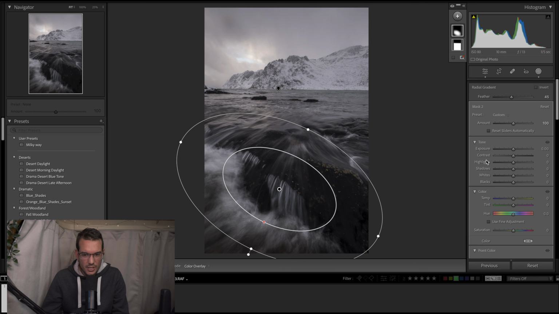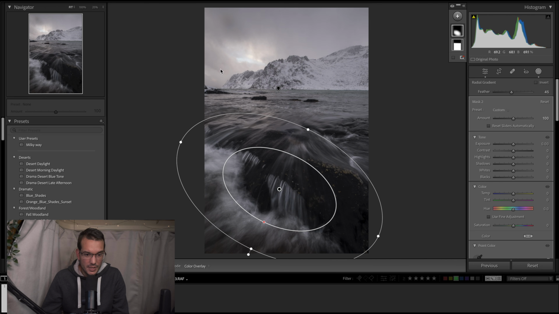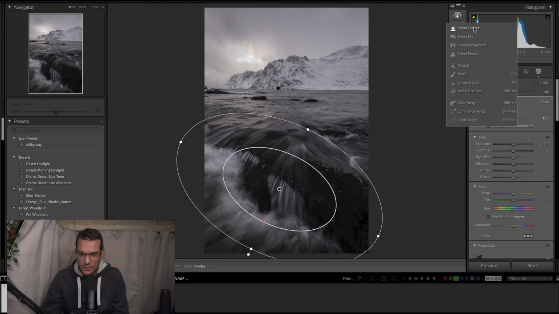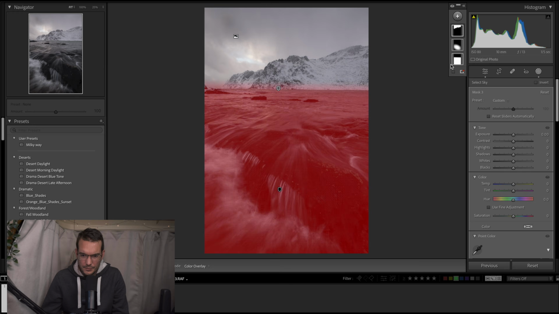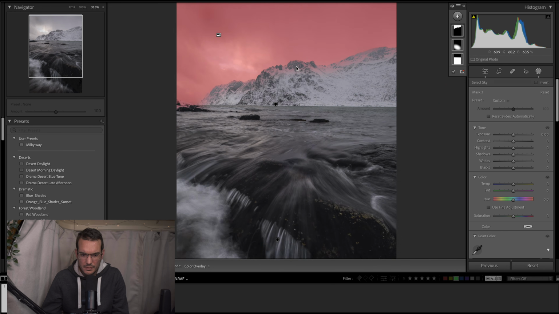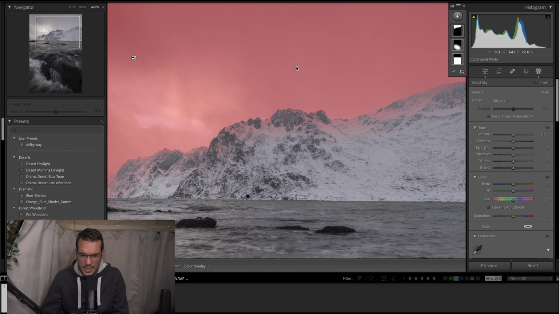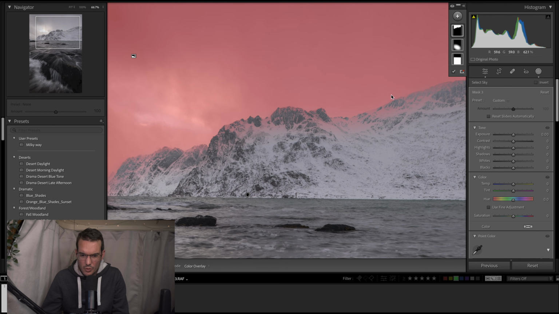Now the next local adjustment I want to do, I want to take care of the sky, because here I can have a beautiful sky. So the first thing I do, I want to select my sky. And once it's selected, I'm looking at where it covers. Unfortunately, the sky has been mixed with the snow, if I just show you and zoom in, because there is not enough color difference between the sky and the snow. So the white part of the snow basically gets considered as sky.